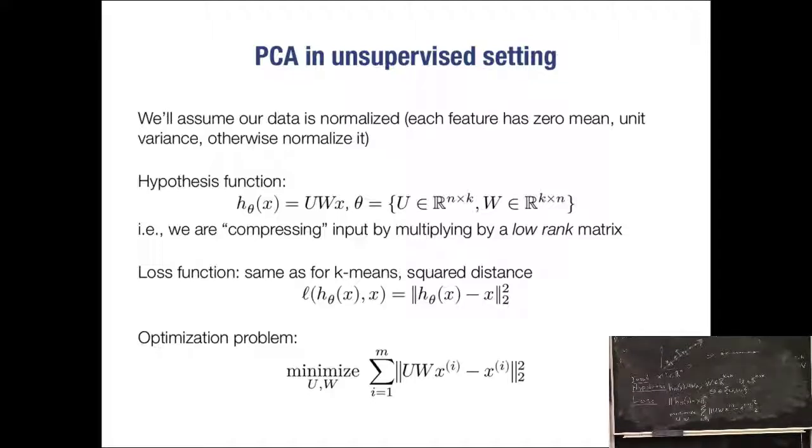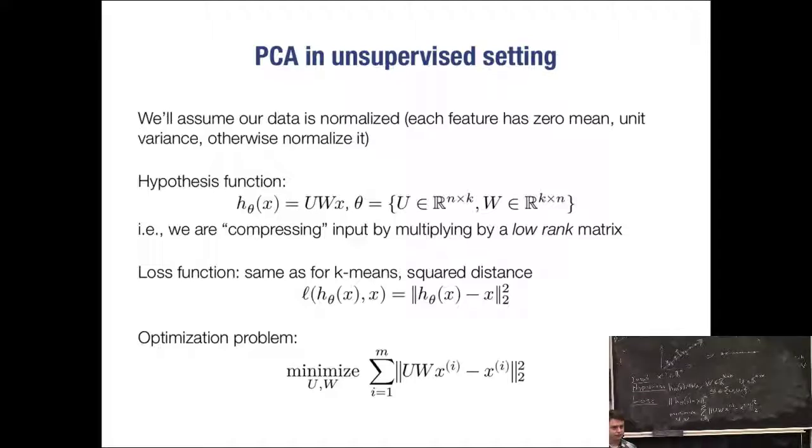And what I'm saying is that PCA tries to find the best W and U matrices out of all possible matrices that minimize this reconstruction error. So I compress my data point, I decompress it, and I'm trying to find the set of matrices that do the best job of that, at least in a linear sense. Of course, in general, you could have nonlinear compression and decompression. But here I'm talking about just linear operators that compress the data. I'm trying to find the best one out of all of those. Does that make sense? Any questions there?